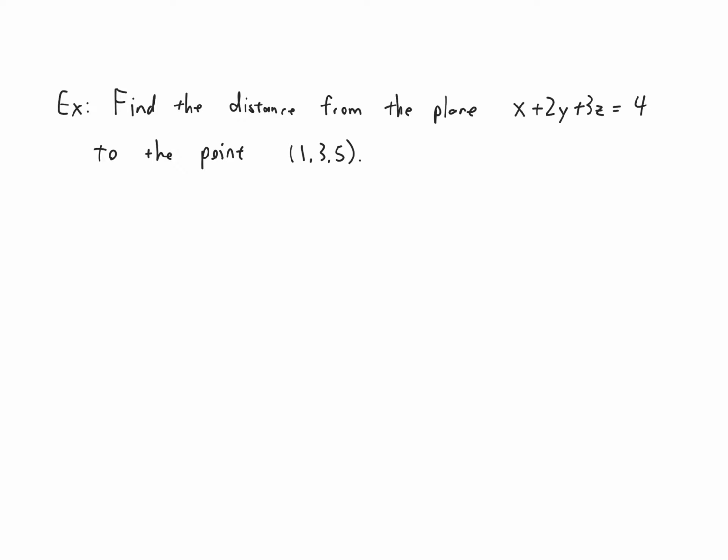So here's the typical example of the kind of problem we might ask. Find the distance from a certain plane to the point (1, 3, 5). I like to always start by drawing a picture here. And I'm not going to try and draw exactly the correct plane or exactly the correct point. I'm just going to draw a plane and a point so that we can get a general picture of what's going on and what kind of problem we're dealing with here. So here's my plane and here's my point. And I'll encourage you to pause the video for a second and think about a strategy for finding the distance from the plane to the point.